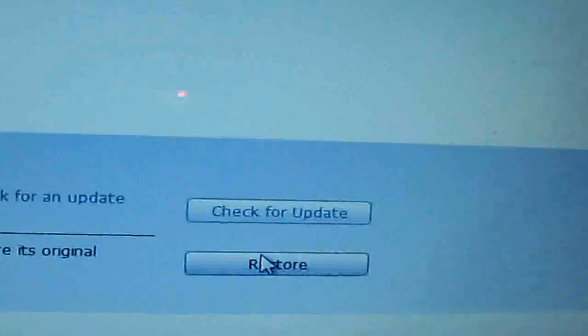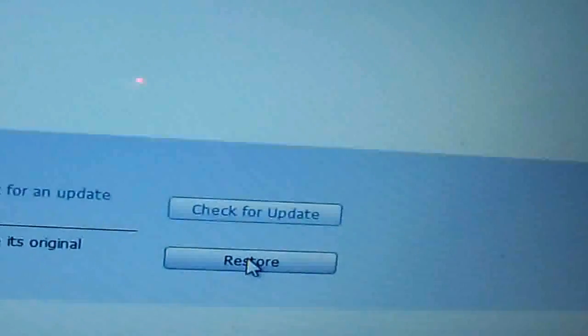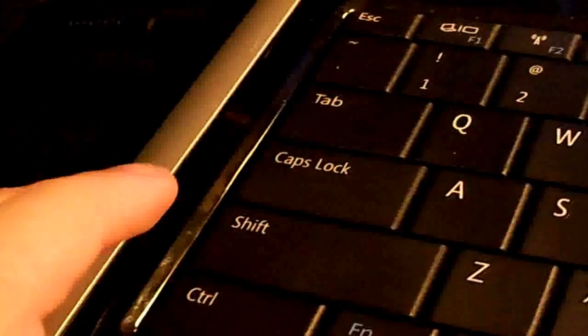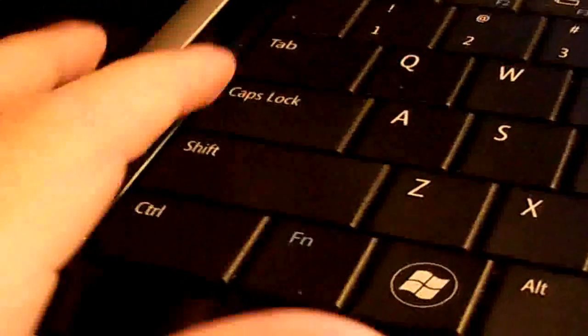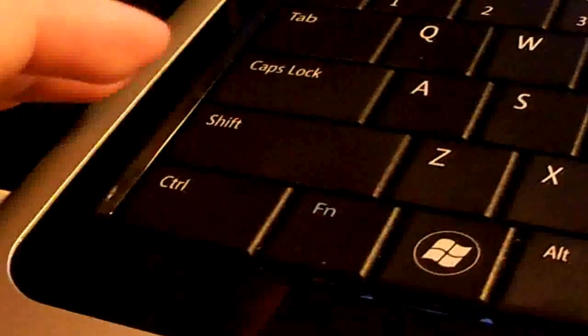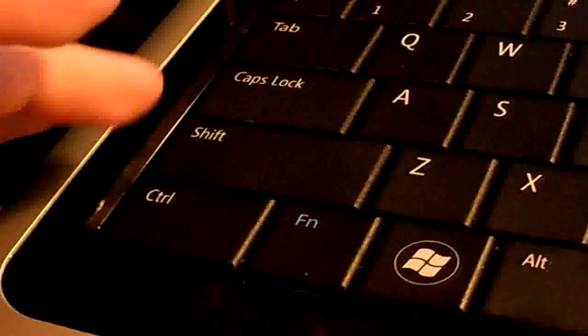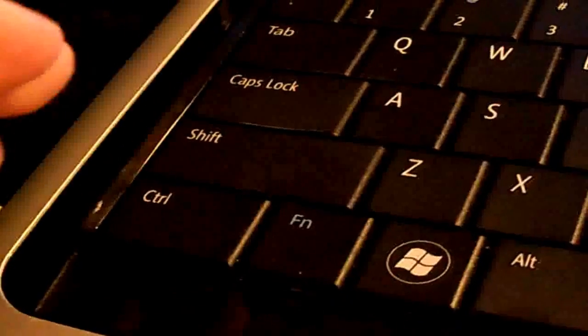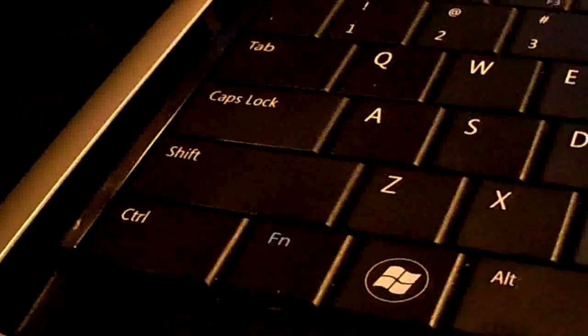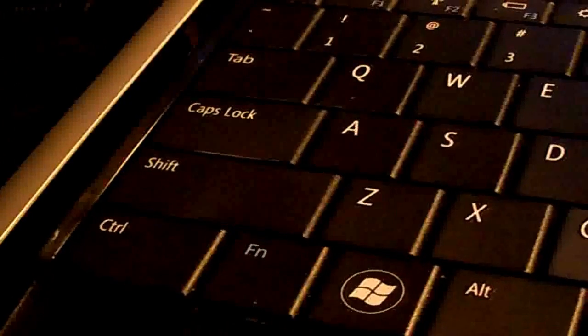Then right here, guys, where it says restore, I want you to click that, but at the same time hit the shift button. Shift and restore. On Mac it is either option or control and restore, it's one of those two, guys. I'm sorry, I have a Mac, but I just can't think of it right now. Anyway guys, I'm going to go ahead and do that real quick.